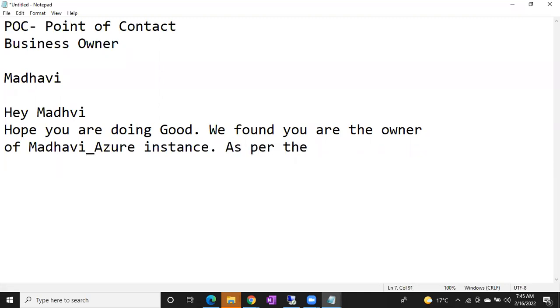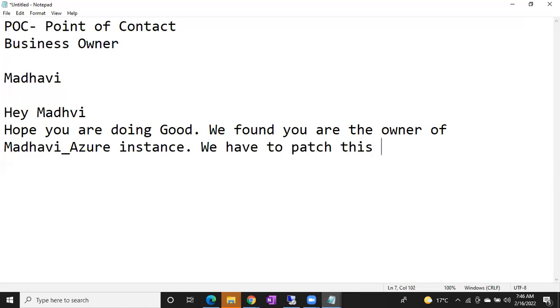So you have to send an email to Madhavi. Let me phrase it. For the Madhavi_Azure instance, we have to patch this instance with SQL Server 2017 CU28.